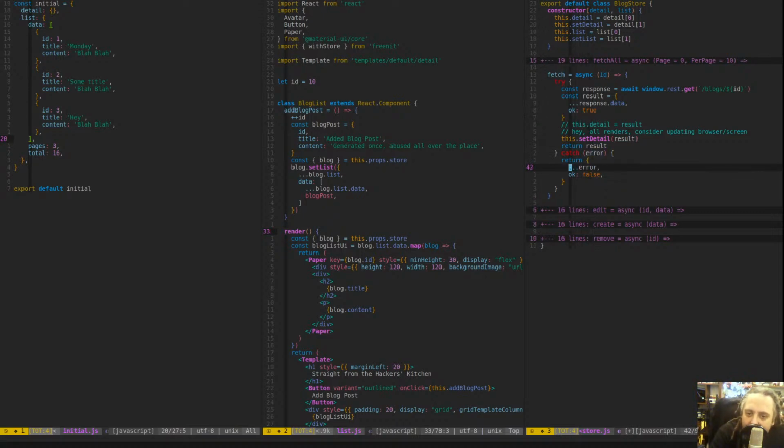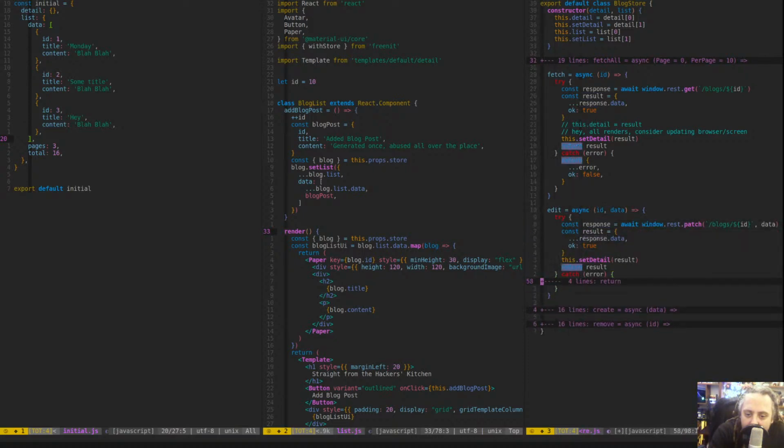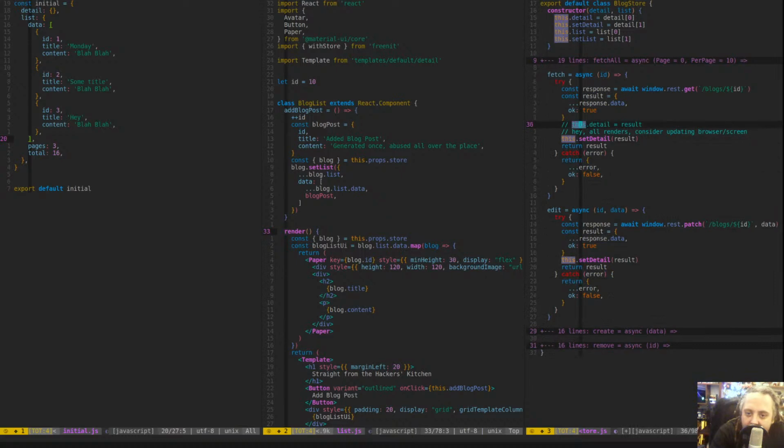Plus, whatever is an error, that's an object, make all that the contents of the object I'm returning. So that's what's going on here. And all the other functions are similar.